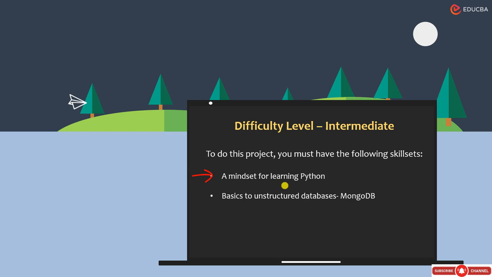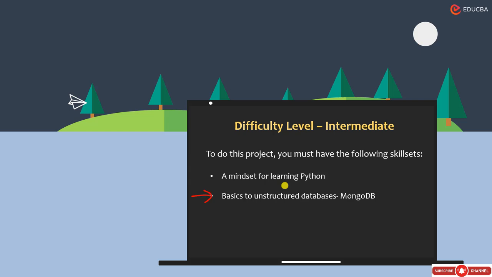For the basic operations we need in Python, for example, what data types Python has, how operators like equal to or greater than work, how to write a simple function, or, let's take the simplest example, how to execute a Python file. These are some of the basic steps we need in Python, and we are going to cover everything here. So if you just have a mindset to learn Python, that's the skill set you need.